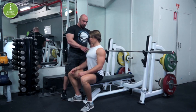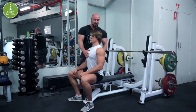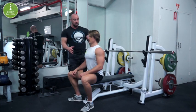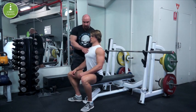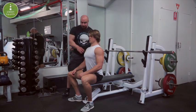Shoulder blades in your back pocket, back and down. It's also going to lift your chest. It's going to decrease the range of motion that we're going to have. Obviously, we're trying to press more weight. We don't want to press it farther. So, proper scap retraction. And we actually are going to arch the back here. This is going to give us a little arch, again, reducing the range of motion that we end up pressing.